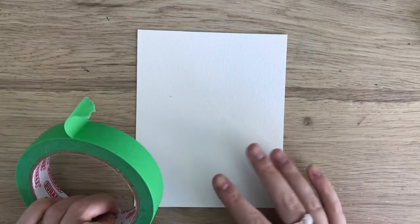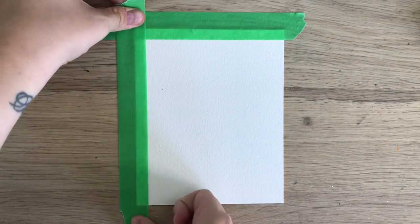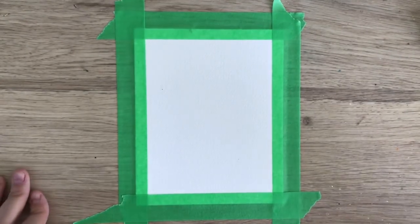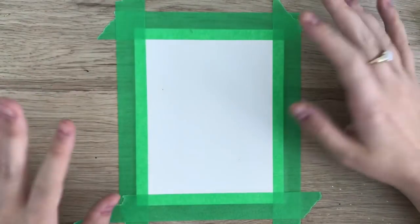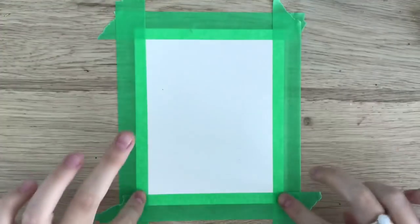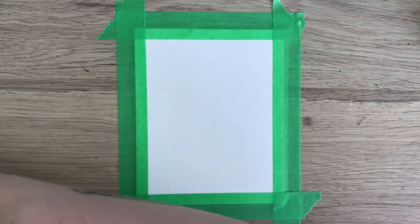And I'm going to start off by first taping down my paper. Okay, so the reason why I taped it down is because our paper is going to get a bit wet and I don't want the paper to warp, but also I do it because I want a cute little white border around it when I take the tape off after painting.